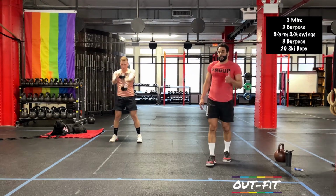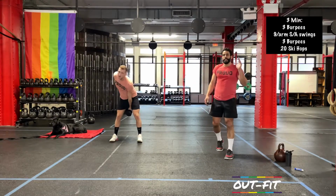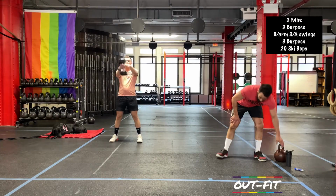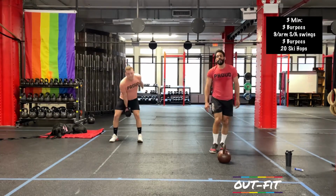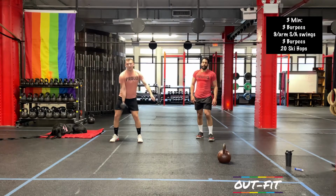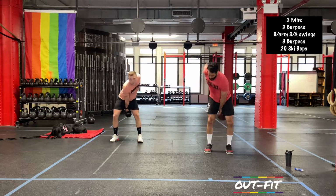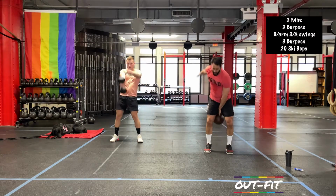Probably get into that set of swings. Last time for the swings. Nine on one side, nine on the other. Move on through today. We've got 40 seconds to work. Keep that breath going. Here to get some fitness in. Last 30 seconds.